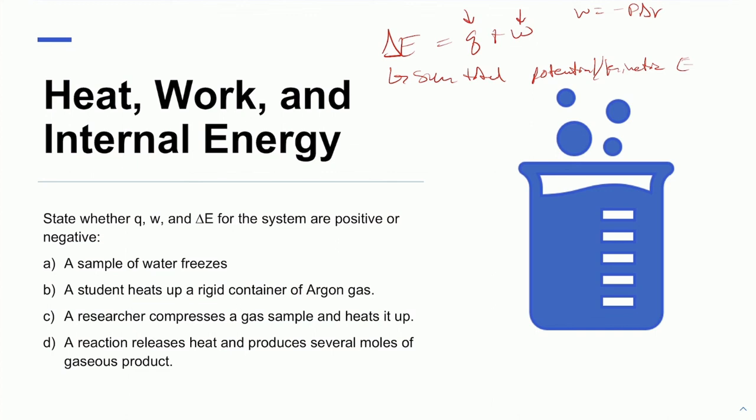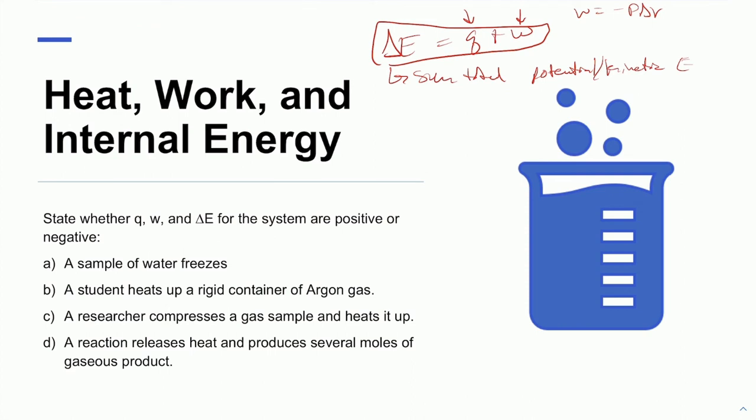So for the example in the last problem that we did, when the balloon expanded, when it's expanding, it's losing internal energy because it's losing work energy to the surroundings. Think of if you keep pushing on something, you start to lose strength, because you kind of wear out. So in that same example, if the gas is pushing on something, the further it pushes out, the more energy it is losing. On the contrary, if anything is pushing down on the system, it is gaining internal energy in terms of work. With heat, it's really easy to think about: if heat goes into it, that's going to increase the internal energy, or if heat goes out of it, that's going to decrease the internal energy of the system.